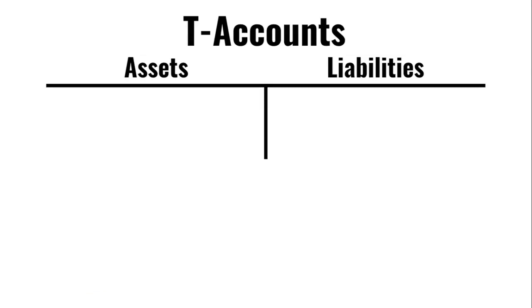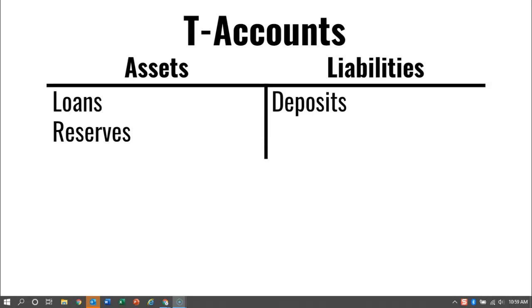So from the perspective of banks, deposits are liabilities. People put money into the bank, and the bank has to pay them back their deposits, otherwise it's called theft. And then on the asset side, you have loans and reserves. Loans particularly, because people have to pay the bank back for the money that they have been lent. And so we're going to use these T accounts in just a moment to track how the banking system is able to create, quote, create money through the lending process and through the reserve process.